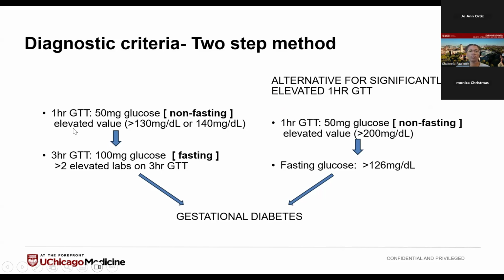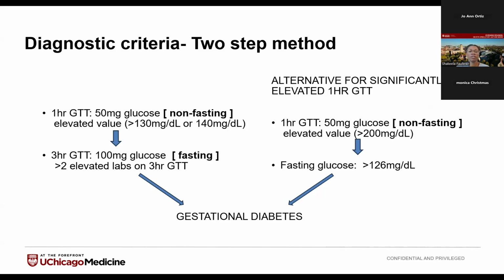So first, you will do the 1-hour glucose tolerance test. There's a 50 gram glucose load. Important that this does not have to be fasting, so this can be ordered at the end of the visit. And you're looking for an elevated value, which can range depending on institution from a cutoff of 130 all the way up to 140.